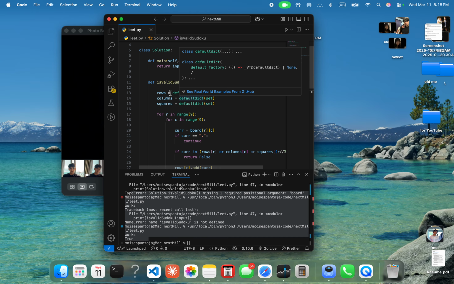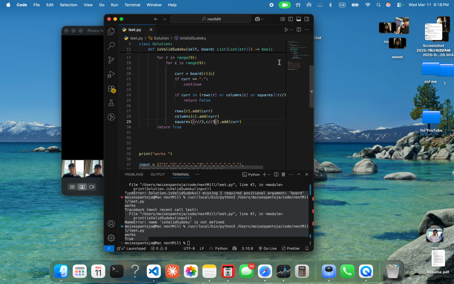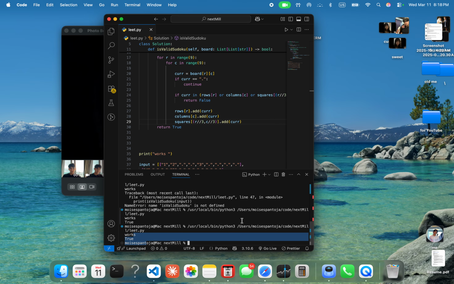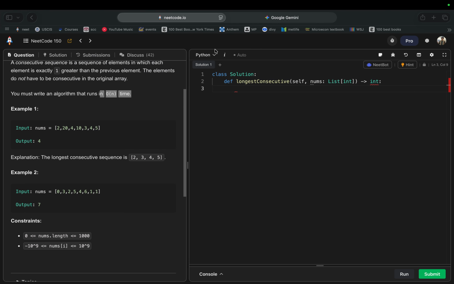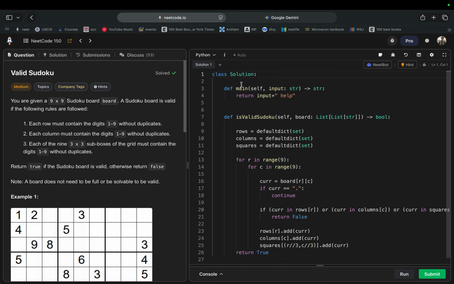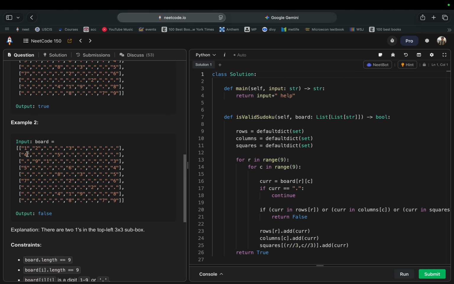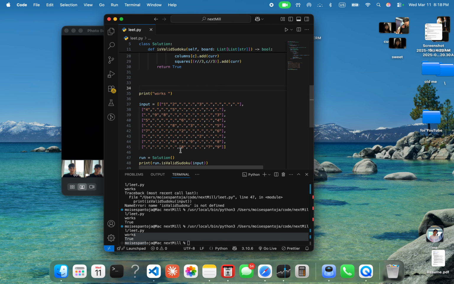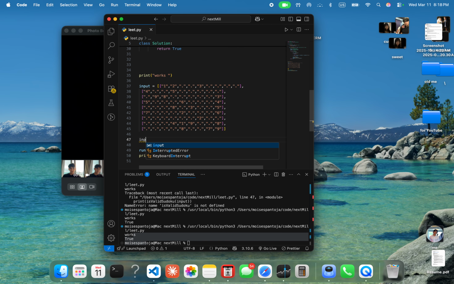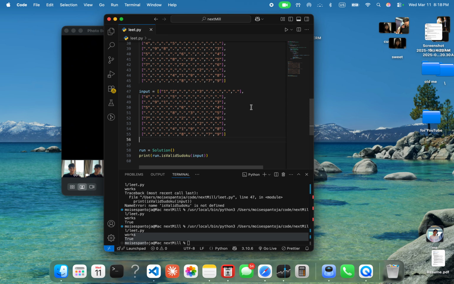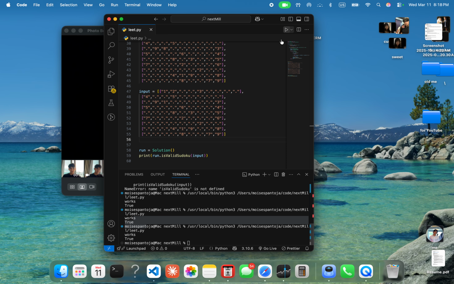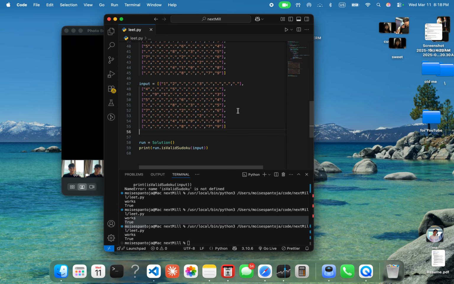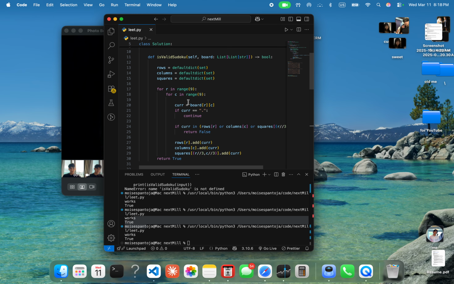You check if there's a duplicate in the rows, the columns, or the squares. And if you run this, it should return false. Let's see. Try another input actually. This one should return false. Yeah, let's see. Continue.